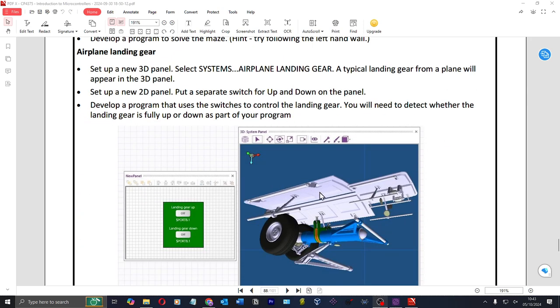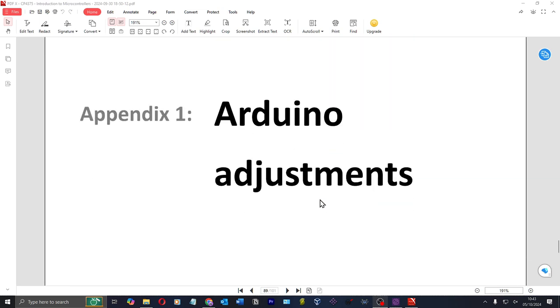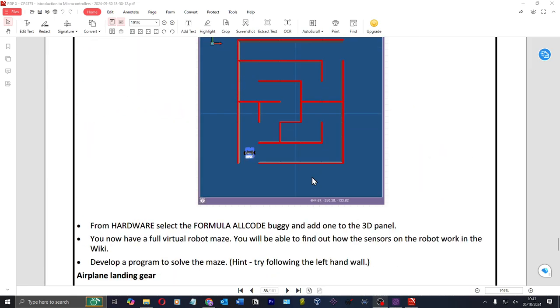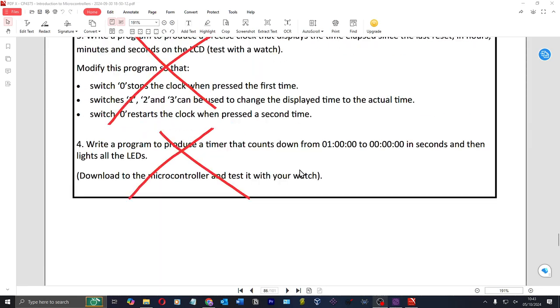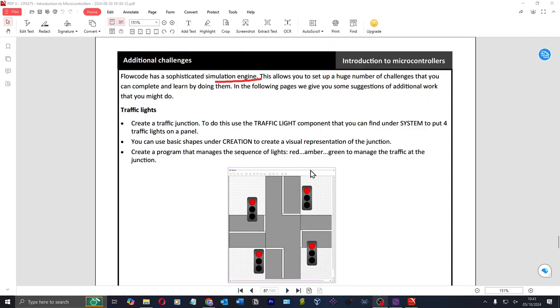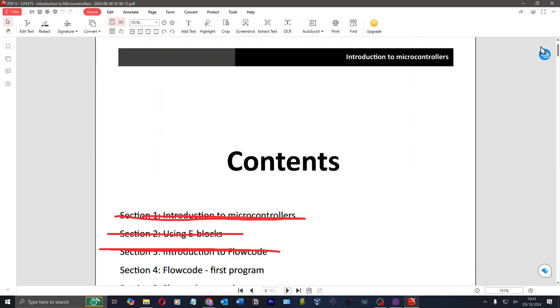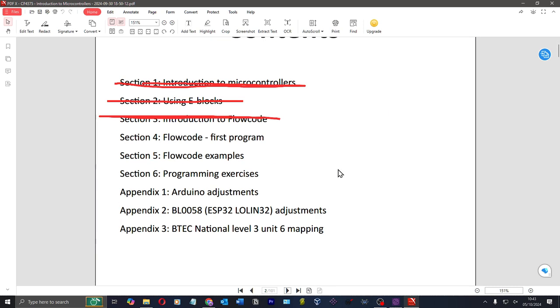And then this is some landing gear. I guess, again, this is some other hardware that I don't have. And then after that, it just goes into appendices. So I'm literally done with this course, and I don't think I want to do this simulation for this traffic light system. Instead, I'll wrap this video up by going through and giving a quick review of it.